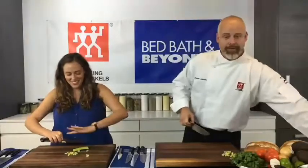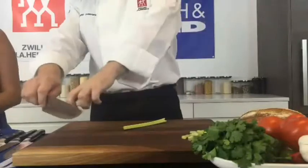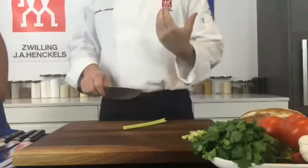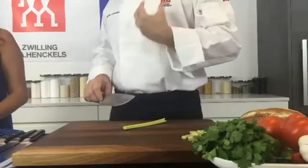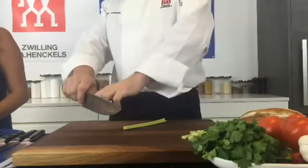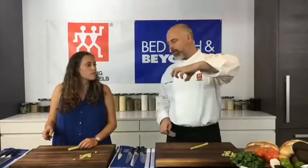Okay. So the third step will be that we're going to bring in our left hand to guide our blade. Because up until now, the only thing deciding on thickness was our eye. If we're bringing in our left hand, we're going to also feel what we are doing. So your hand should be in a claw hand.